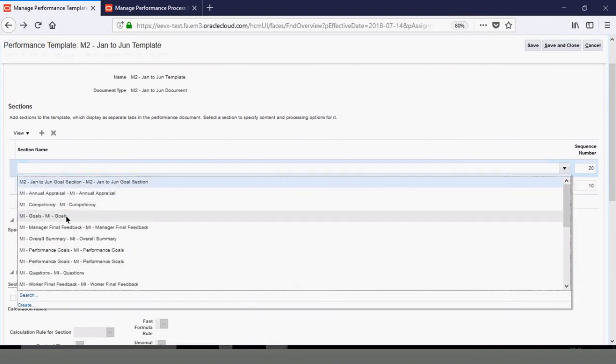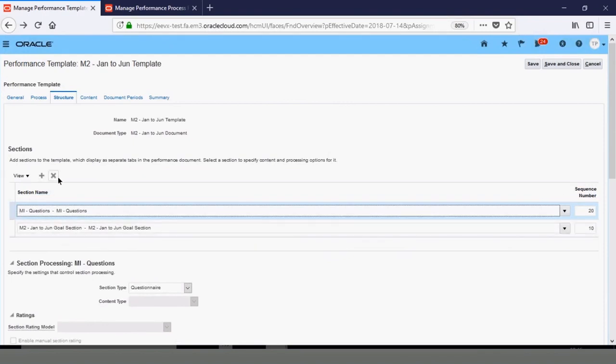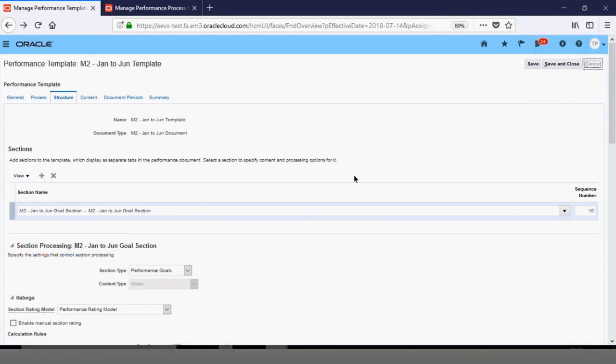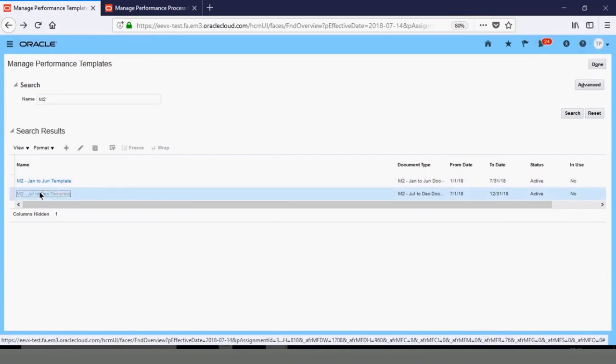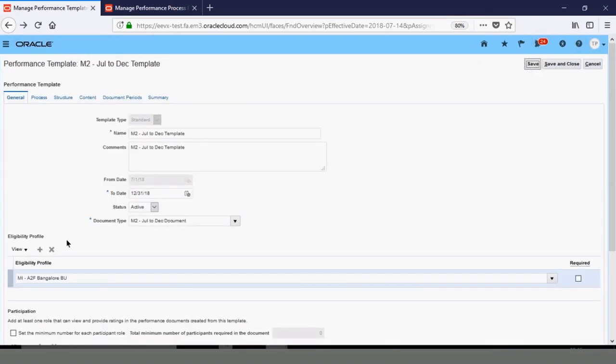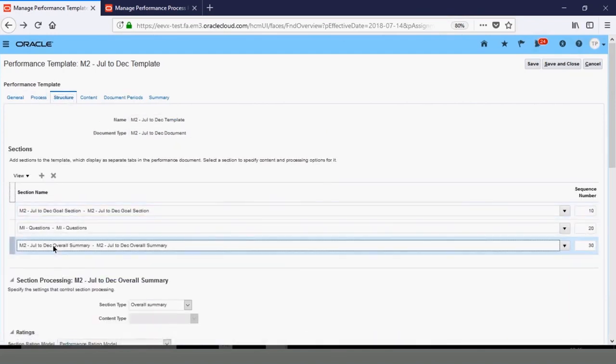The overall summary section is not coming up. Where's the questionnaire section? I saved it, right? Sorry, this is the Jan to June template. I'm surprised that it didn't pick it up.